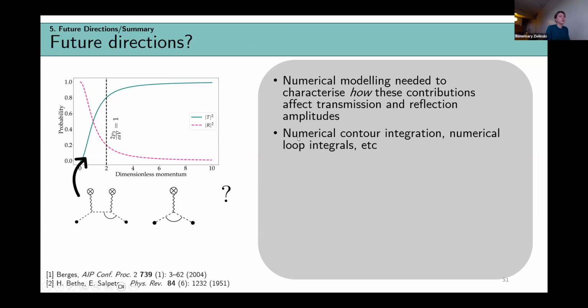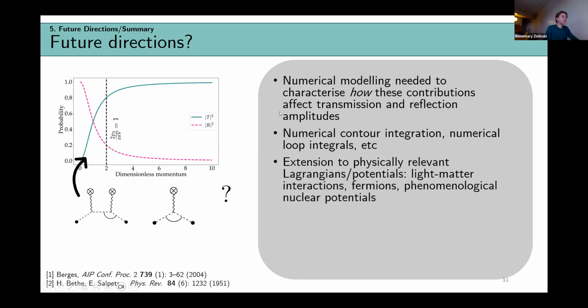So it means you probably have to employ things like numerical contour integration or numerical loop integrals. But again, these rely on being able to locate the poles in your integral very well, which for these particular equations can be difficult depending on the choice of the potential. And in fact, most potentials make this a little bit difficult.